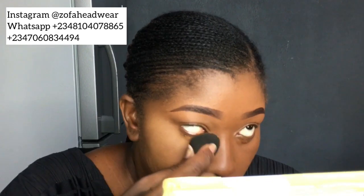Can you see what I'm doing? Good. So you do the same thing for the other part of your eye. Just put that powder underneath there. That's what I do that makes the foundation look really, really nice. So I'm going to do the same thing for the other part of my eyes.